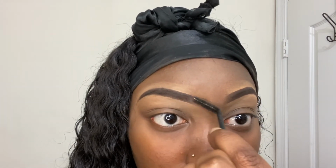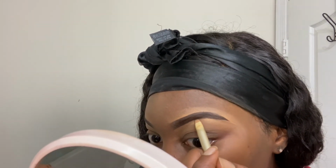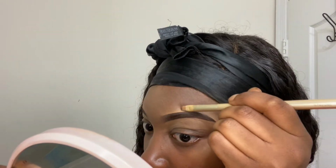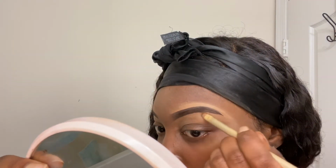So now I'm at the last few steps, and I'm just trying to make it as natural as I can in the beginning. You can see I'm wiping it or trying to blend it with my finger as well. Now I'm going to clean the little parts where I feel like it's not sharp enough, or just go over it, but I'm not adding any more concealer to my brush.